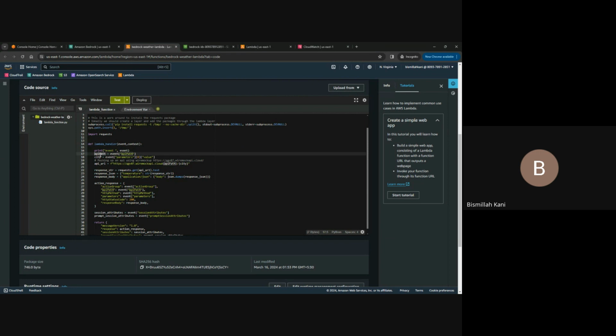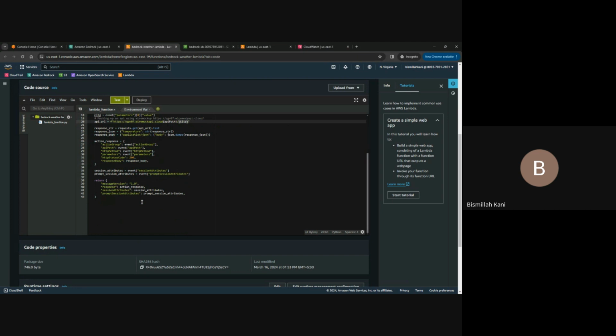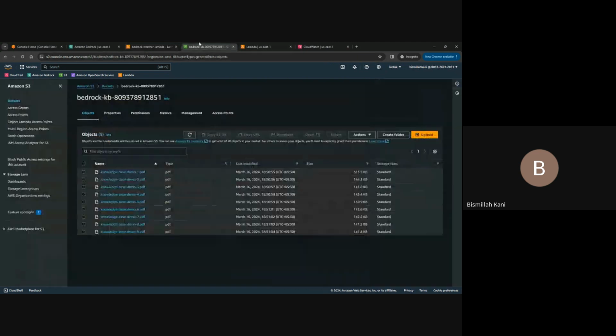That API path calls this particular API URL, and it takes the city name as a user input, so it knows what city the user is asking the temperature about. It takes that city, calls the weather API using that city, gets the temperature, and responds back to the user.